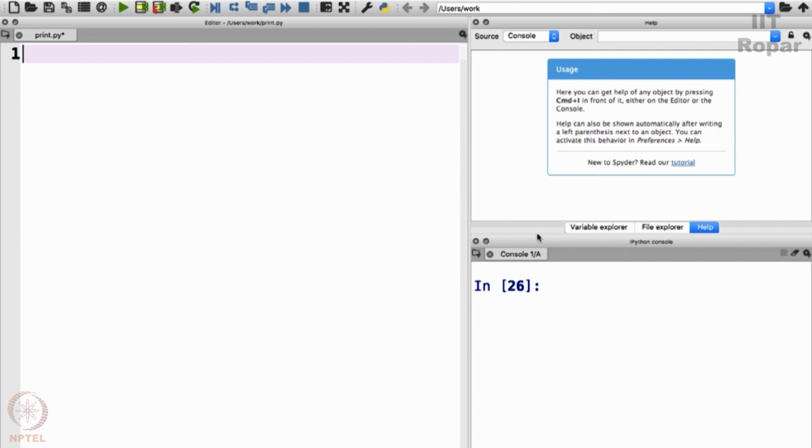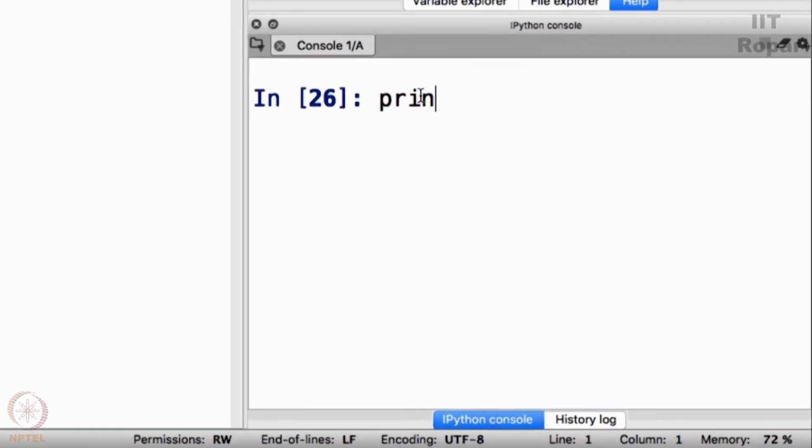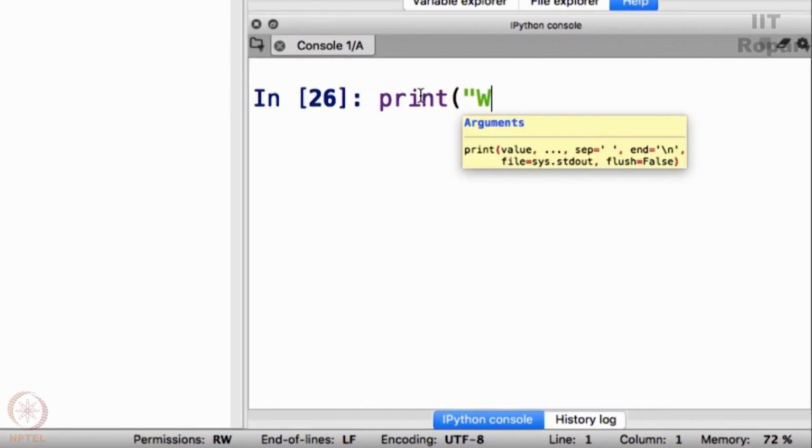So let us now write a program which takes as input the cost and then tells you the price after discount. Basically, it must simply multiply by 0.9 and then give you the answer. Okay? Now, how do I go about this? Let me teach you something. Print, what is the cost? Alright? What is the cost?